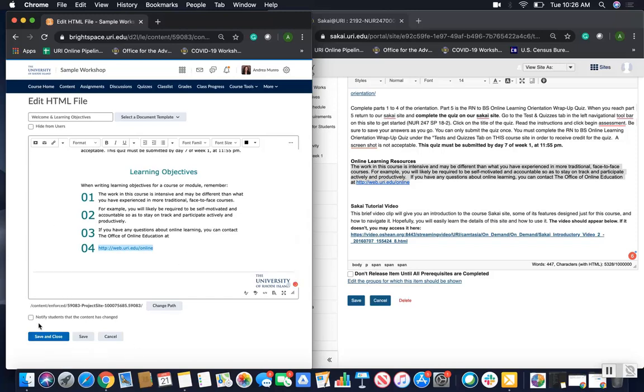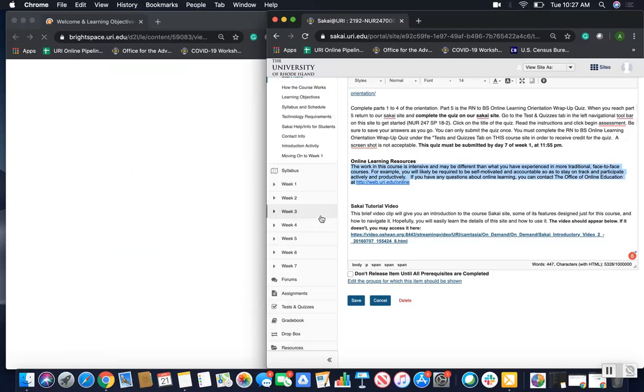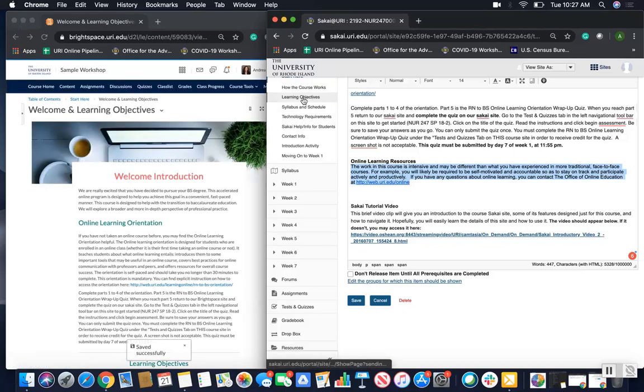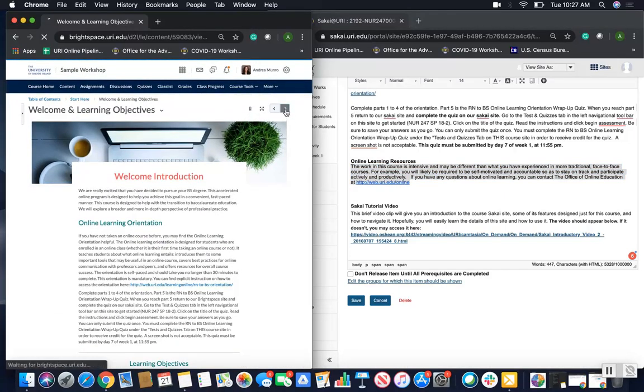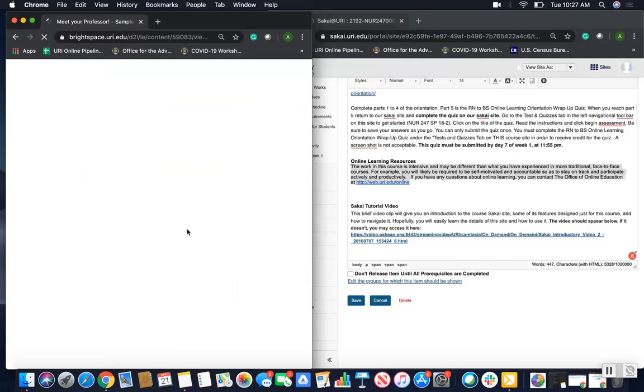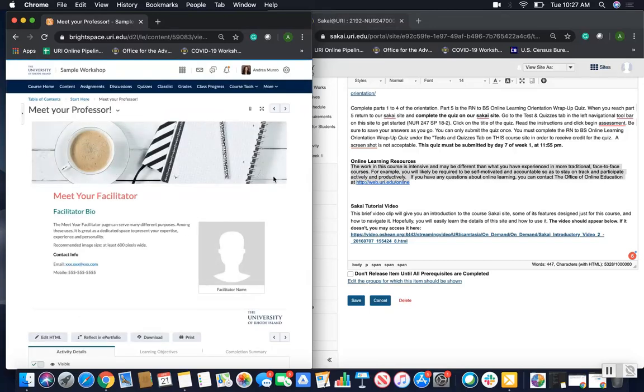Now that I have this content here, I'm going to click Save and Close. And I'm ready to move on to the next area of my course. So again, you can see how clean that looks and it matches. If I did not copy that content the same way with the copy and paste and match style, what would have happened is my images would have become corrupt.